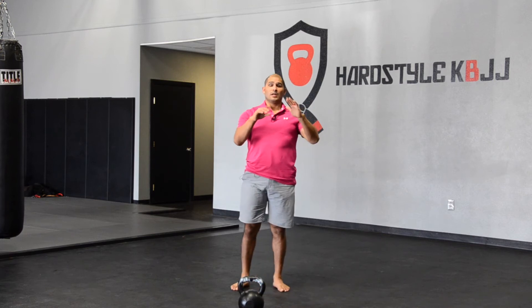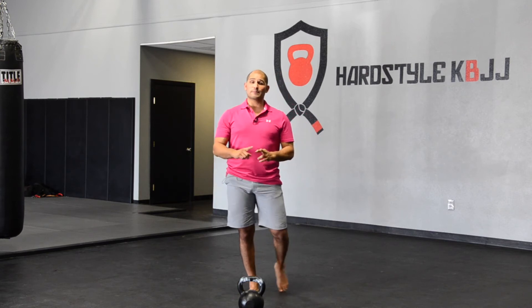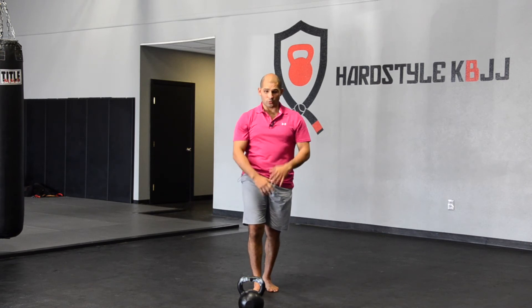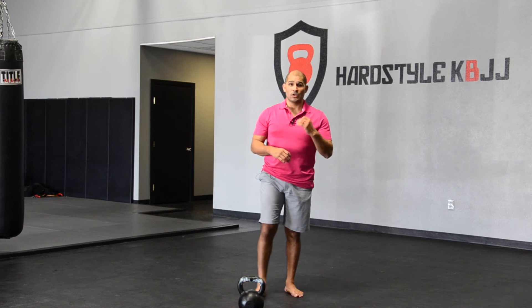You can definitely use the on-guard position — it's a great cue for keeping the shoulders squared. You want to find what works best for you, but focus on touching the handle with your free hand. We're going to be doing sets of 11, and your rest period will be to the top of the minute. If you're doing a one-arm swing, switch hands every set — not 11 swing switch 11, because that would be 22 swings, and it's challenging to maintain power from rep one to rep 22. Breaking it up will preserve your grip and make you stronger overall.